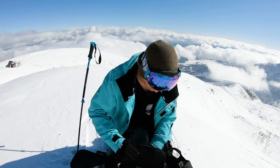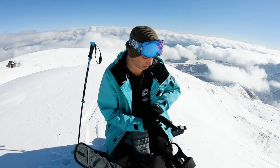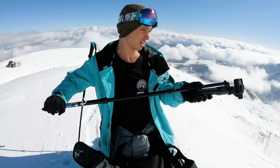So moving on, what else is in my bag? We got a little follow cam setup here. It's the GoPro camera grip with the Hero 7 attached. Also you have this pole here from Sandmarc. Put it on here, super easy, guys. Extend it, voila. You're good to go for a very nice follow cam.